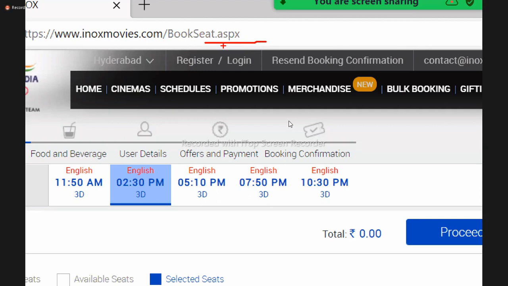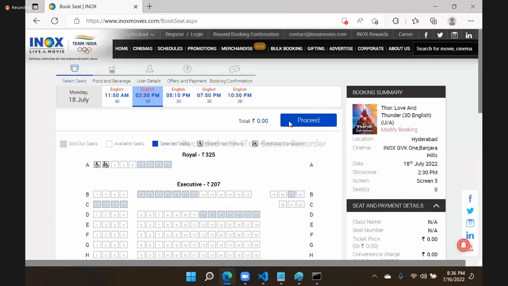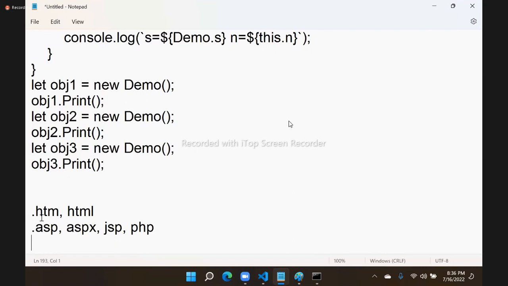ASPX means it is designed in .NET technology. JSP is Java, PHP. ASPX means .NET. So technically the point is whether they respond as static or dynamic, not how they look. A static page and a dynamic page may look the same initially, but they don't respond the same. That depends on that, right?